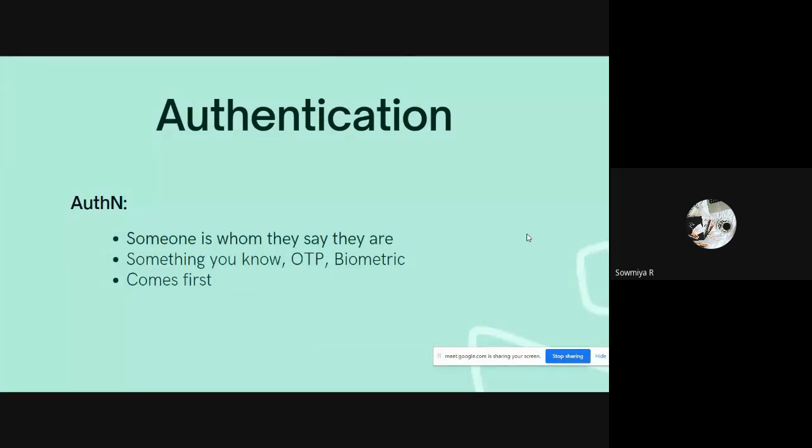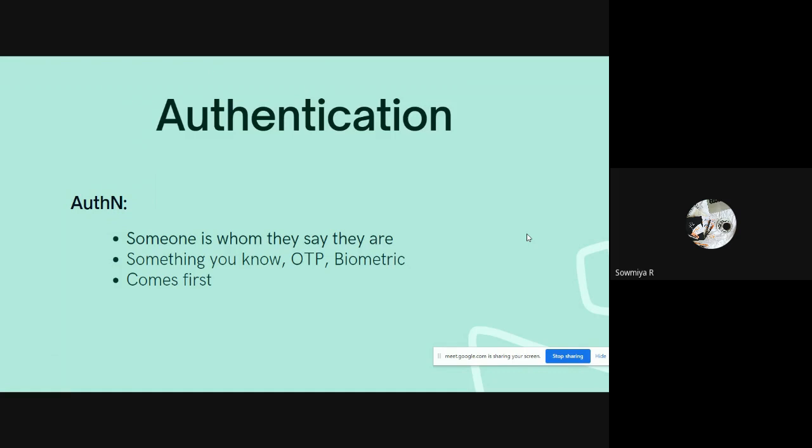Authentication can be of many types. The first type is a password, which is known only to the user, or it can be a secret question, whose answer is known to the user. It can also be an OTP, a message sent to an app or SMS. And the last one is biometric.